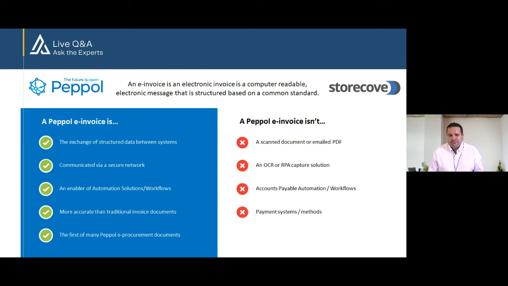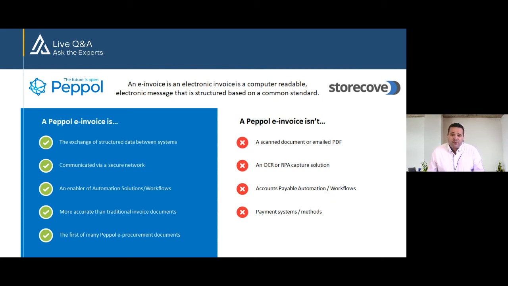But I guess bringing this long-winded answer back to your original question of what's the difference between a digital invoice and an e-invoice, the short answer is that a digital invoice is created to be interpreted by people, whereas e-invoices are created to be ingested by systems. Sure, there are ways to emulate the capture of digital invoices, but one could argue that those solutions are just trying to convert a digital invoice into the format that an e-invoice would already be in, just so that the data can be ingested into the finance or the AP system.